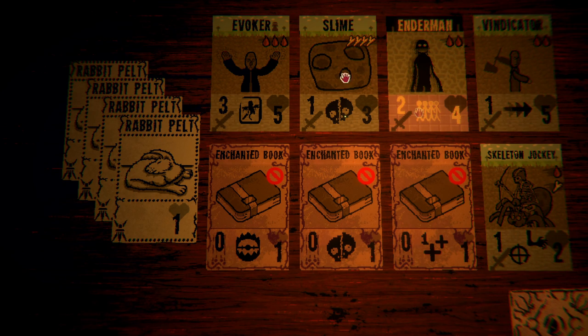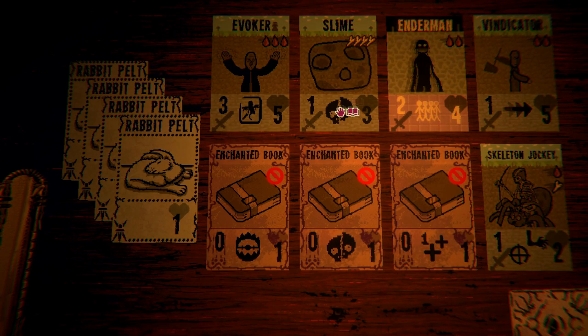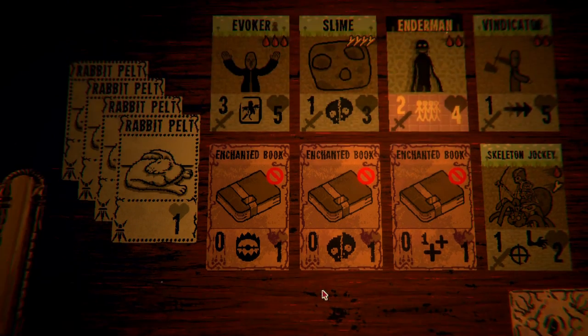I'm not gonna be able to play anything here. Three cost, 3/5 with what? Draw Vex. When a card bearing the sigil is played, a Vex card will be created. A Vex is defined as a 2-power, 1-health airborne. Okay. Slime. 4 bones for 1/3. Splitting. When a card bearing the sigil dies, it will split into 2 smaller versions of itself.